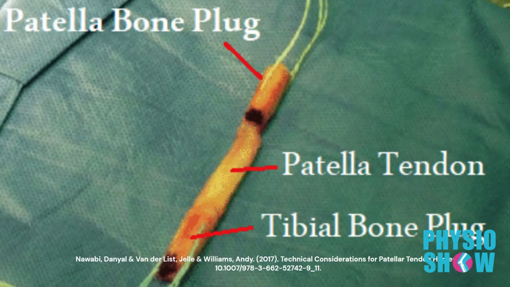These bony plugs allow for a more secure fixation and faster rate of healing when compared to grafts utilizing tendon alone. This is because bone heals faster and stronger compared to soft tissue healing, with bone grafts healing within 6 weeks, while soft tissue grafts taking about 8 to 12 weeks to fully incorporate into the surrounding tissue.